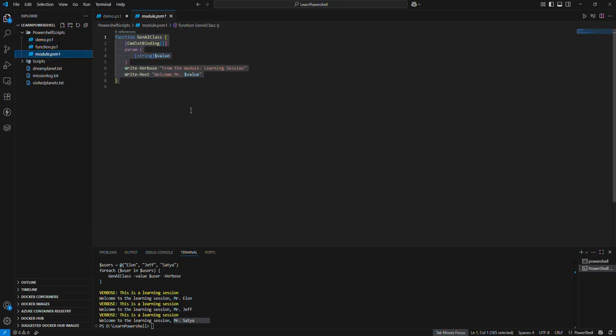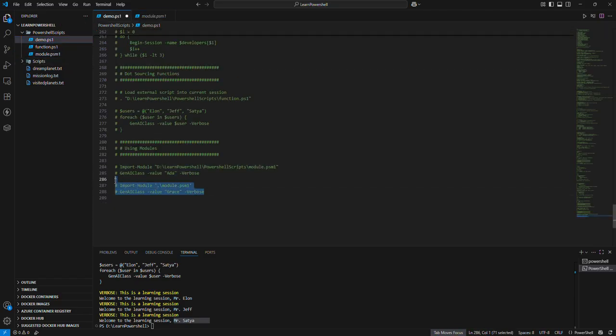Same function, GenAI class value. It is taking it and printing hello Mr., welcome Mr. Same thing, right? So how to execute this? There are two options actually. You can use Import-Module, give the path of the module, and the extension will be not .ps1, this time it will be .psm1. M stands for module.